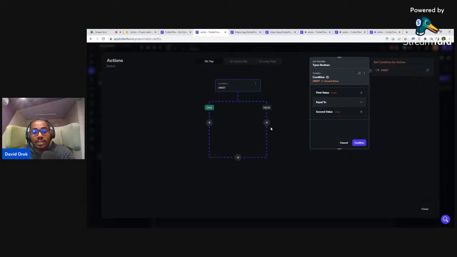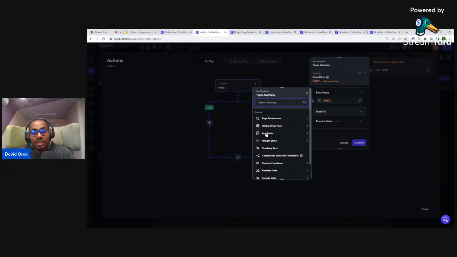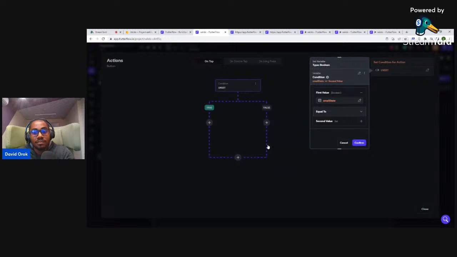Now this is like the trigger scenario, guys. So I'll click on unset, and then pick the email state, and then equal to, let's say it's set. So I think I'm going to say is set. Okay, I think some things are changing here.